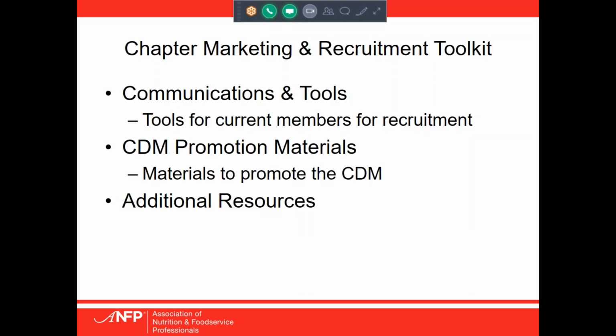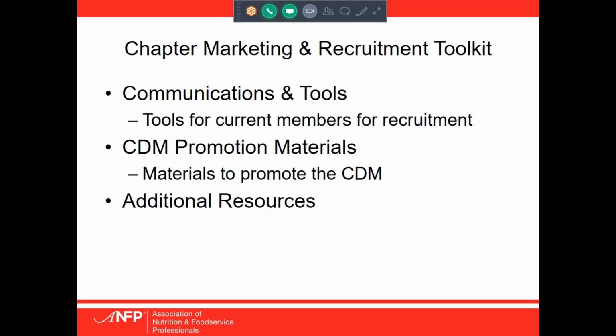The CDM promotion materials can be used as promotional materials, obviously, and can be shared with your prospective members for recruitment and informational purposes. And this section includes materials such as how to spot a potential CDM. So as we talked about earlier, we really want to encourage you to think outside the box. Maybe somebody that you hadn't considered as a potential CDM, maybe they are. If they're hardworking, they're dedicated, they're resourceful, that to me makes a great CDM. Additionally, we have job descriptions. We have links to the videos for discovering the power of the credential.